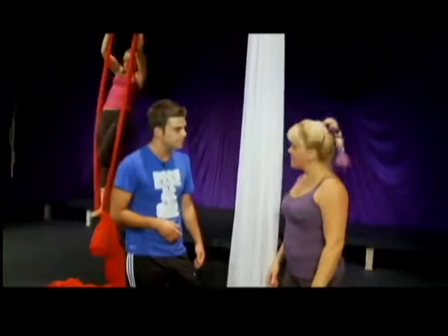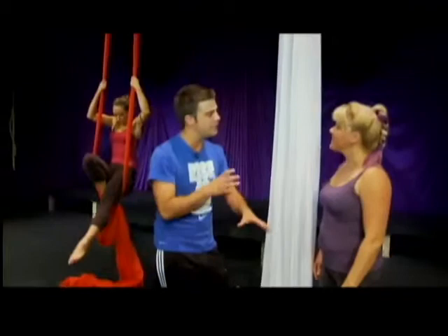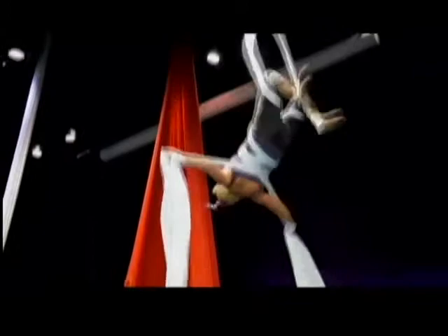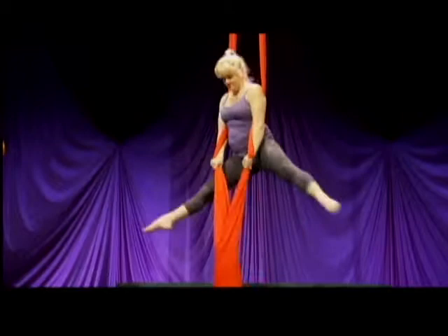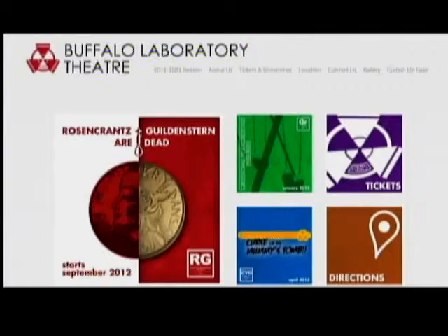From what I see, the show is really unique. But what about the theater itself? Tell me about Buffalo Laboratory Theater. Buffalo Laboratory Theater is so exciting — we collaborate with all of our skills to tell stories in new ways. We were founded in 2007. We're opening our show on September 14th, and it runs through the 29th. You can find the details at buffalolabtheater.org or call 202-9033. Come on down and check us out — we open at 7:30 on the 14th.